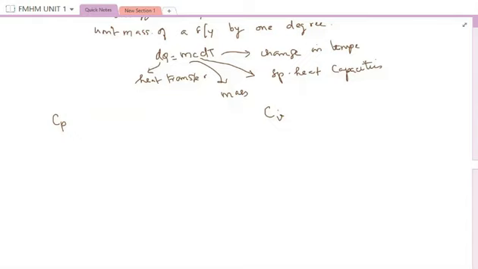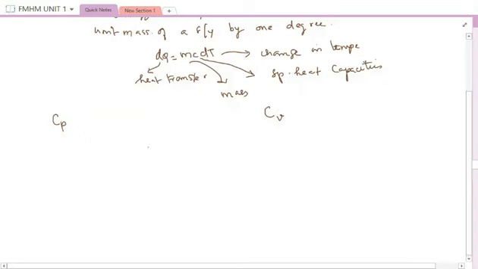So again the same thing, simply we need to increase the temperature by 1 degree, and how much amount of energy is required for a unit mass of your system. So this is the same thing, but while increasing the temperature, you are maintaining the property, pressure or volume, as a constant. In those cases we are giving the names specific heat at constant pressure and specific heat at constant volume.